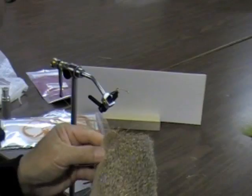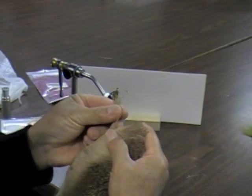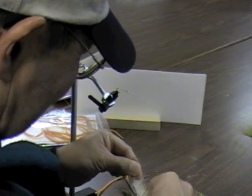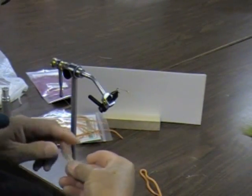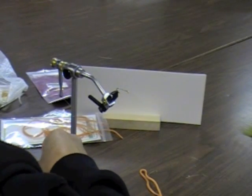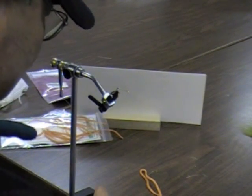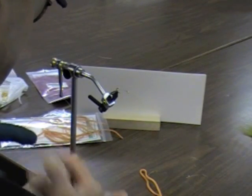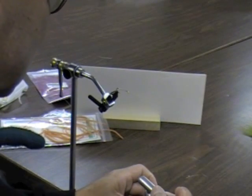So the next thing you're going to need is a little bit of deer hair for the tail. What I'm going to do is just get a really small amount for the tail. And I'm going to pass this around again. Piece of deer hair. Clean it out just like you would. There's only 3 left. There's only 1.